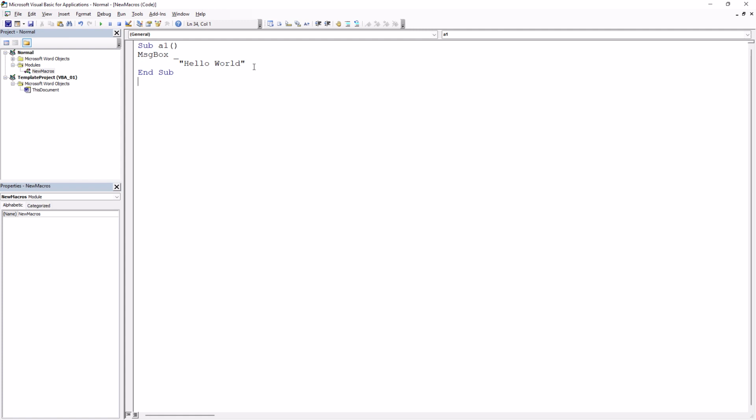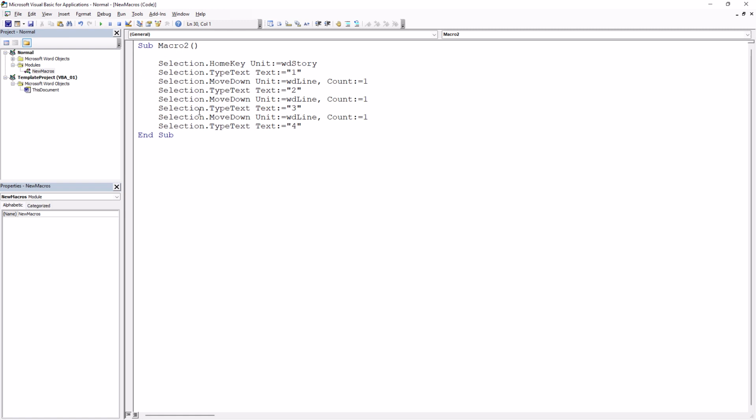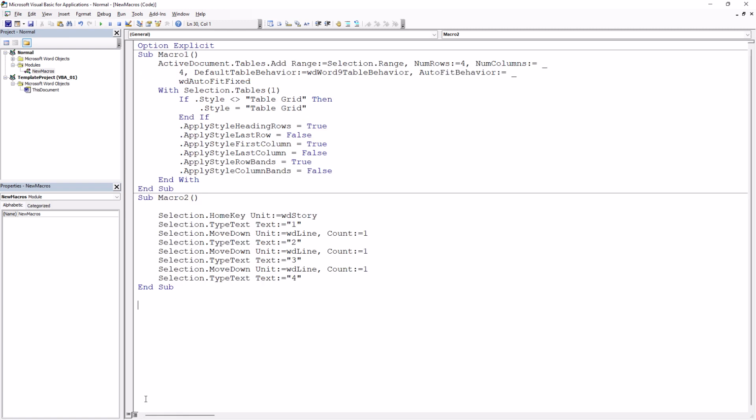This code is exactly similar to this one. Allow me to type it something like that. It doesn't matter actually. This is exactly the same. We just broke the line. So if I run this code, again we will see hello world. So if you do not have enough space on your line or you need to organize, you could use an underscore to break it. Anyway, I remove that, stop, okay, and go to the full module view.